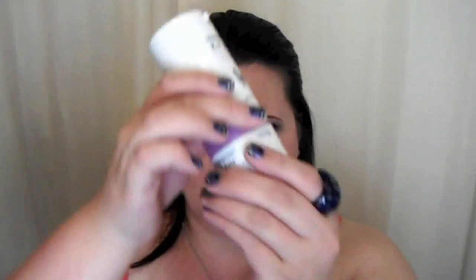So what you do is scrub your arms first with the scrub that comes in the bottom. I do that in the shower, and then I dry off and I put the serum on. It just takes 1 pump per arm. It's just a tiny amount of product. Rub that all over, and then I follow with the moisturizer. And I kid you not, the next day after I used this product, those red bumps were gone and have not been back since. I use it about once a week, so even though it was a little bit of an investment for me price-wise, this product will last me for quite a while. Really pleased with this product.